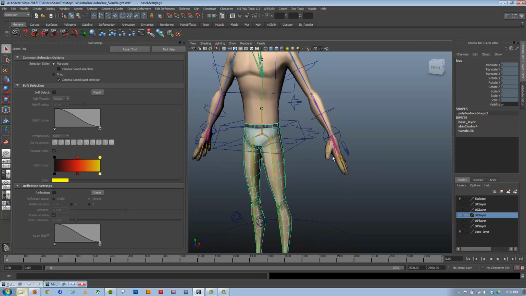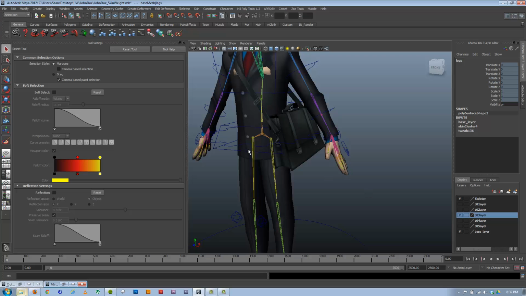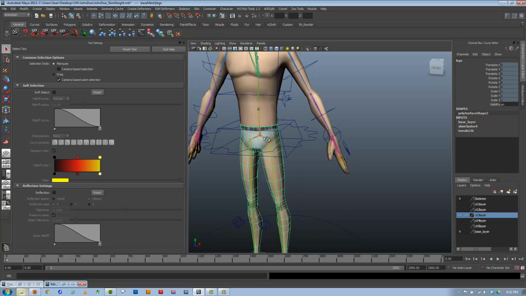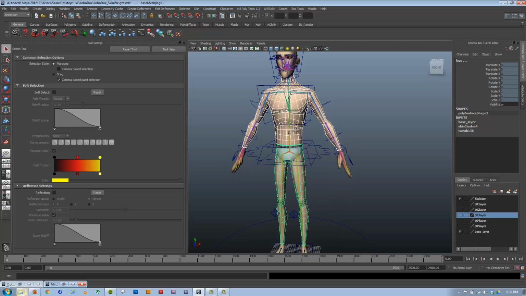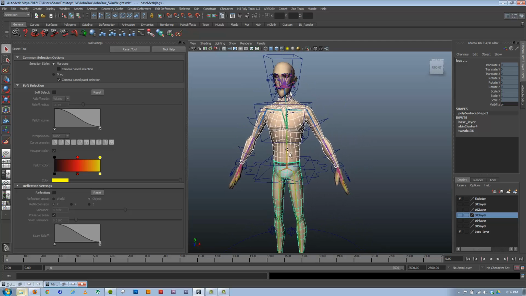It's chopped up, which makes it not great for copy weights, especially when you see how much farther the suit goes down compared to where this torso is. So a lot of the time when I'm doing this, I will make a duplicate skin of this guy and combine all this so it's all one mesh again, paint it all as one mesh, and then after I'm happy with that, I'll copy weights onto my broken up one.